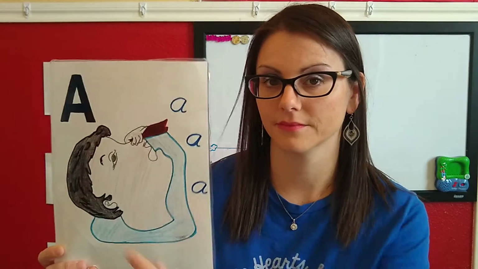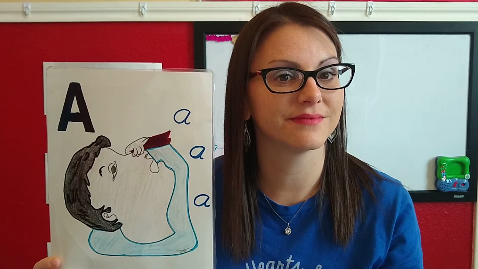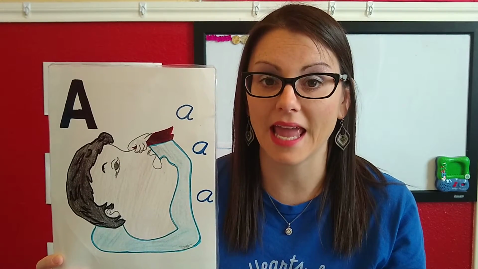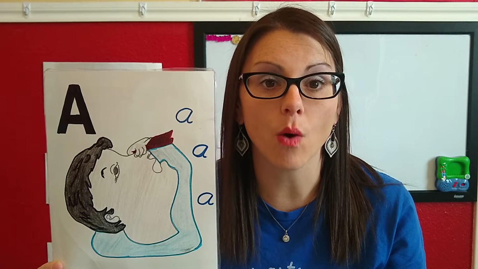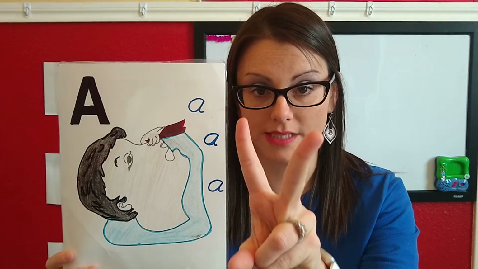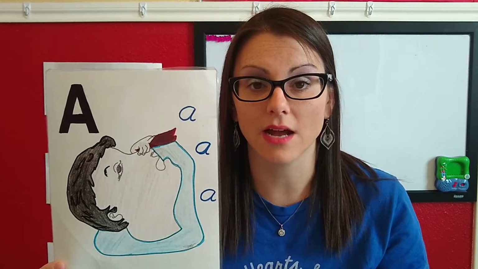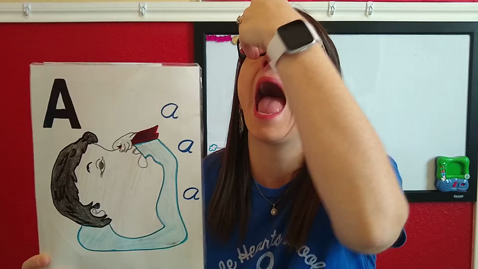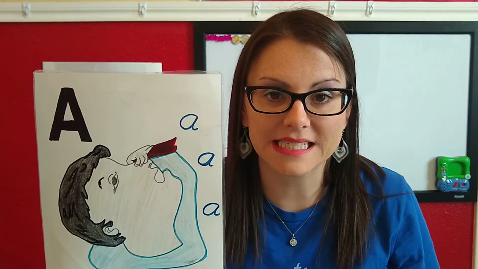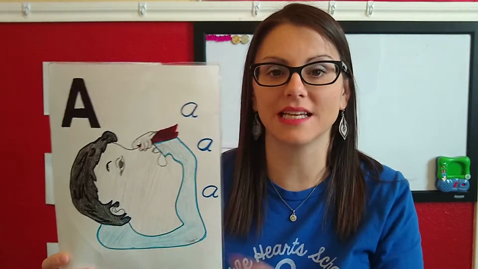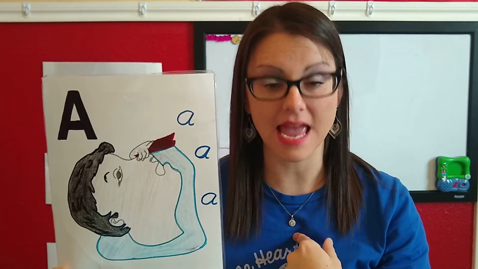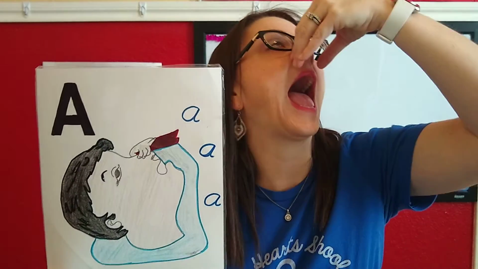Okay, so we're going to look at the card and see if you can tell me the letter. A. This is the letter A. Now, A is a vowel. It's a special one because it says two sounds. It says its name, A, and then it says its short sound, A, just like you're going to sneeze. Okay, so let's say it together. A says A, and A says A. Did you say chew? Sometimes we do it in class.